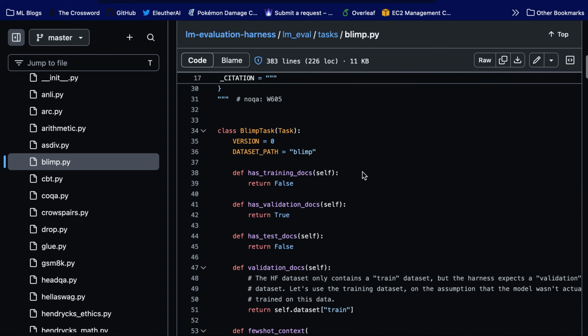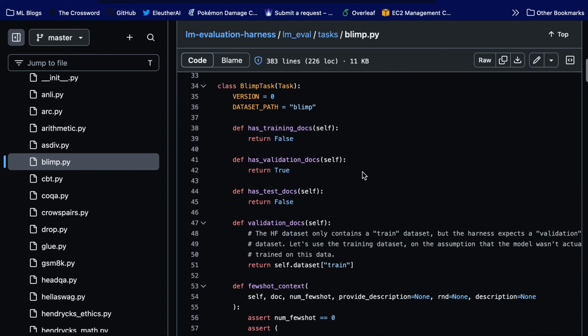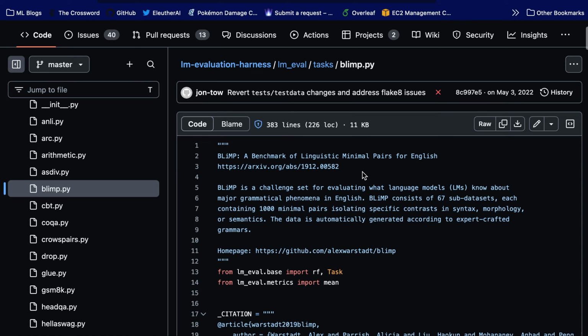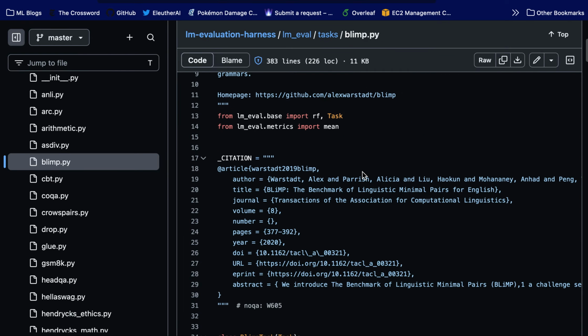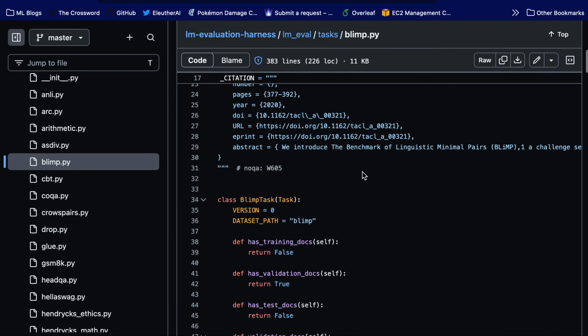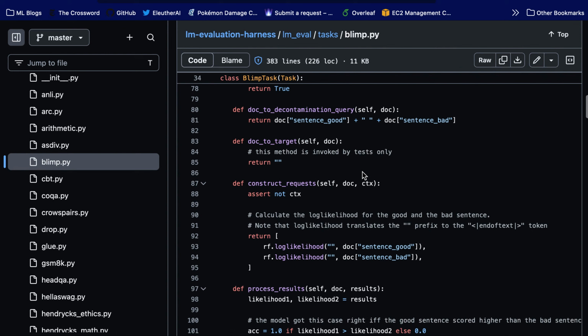So here's actually a good example, I think. This is BLiMP. BLiMP is a challenge set for analyzing grammatical phenomena, the ability to determine specific kinds of grammatical things in English. I have some issues with the evaluation metric itself, but let's set that aside. I think the implementation here is probably pretty good.